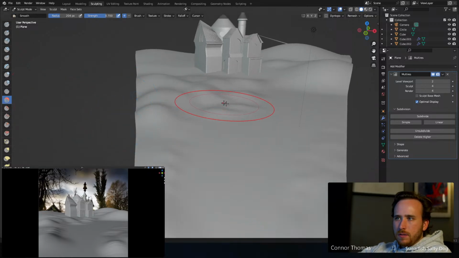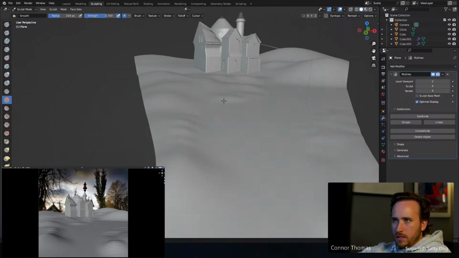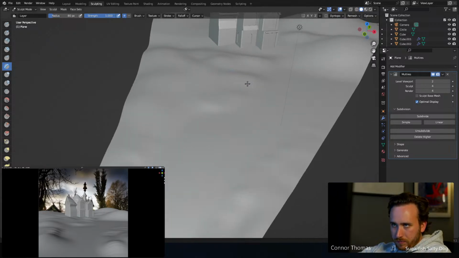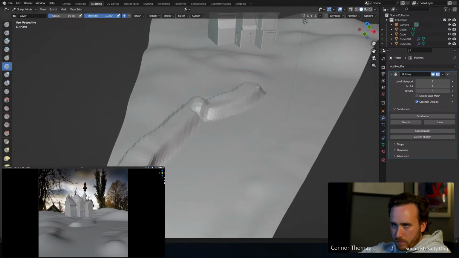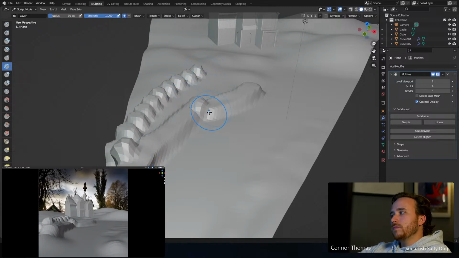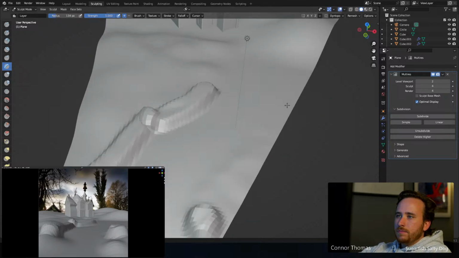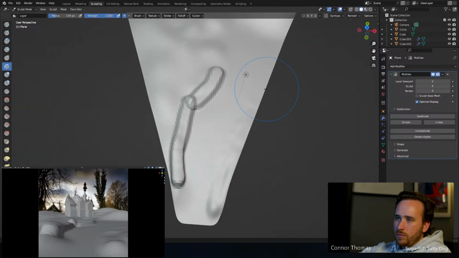And we can start smoothing some of this out as well, because I don't necessarily want it to feel blobby. I do want it to feel more like a crease, I suppose. And we will layer it. And of course, we will have a nice river going through here, so don't have to worry too much.